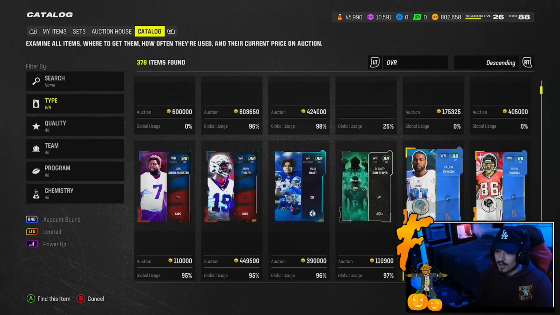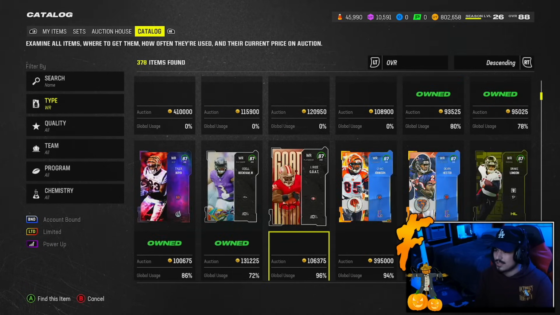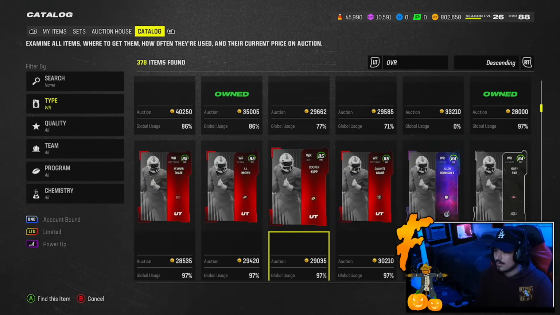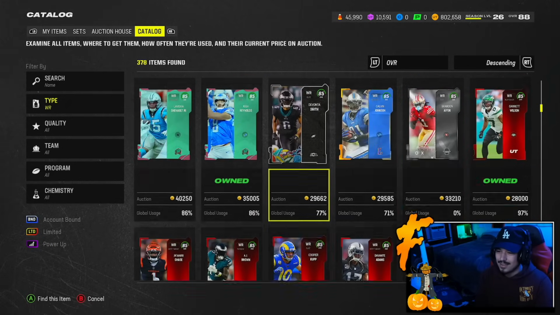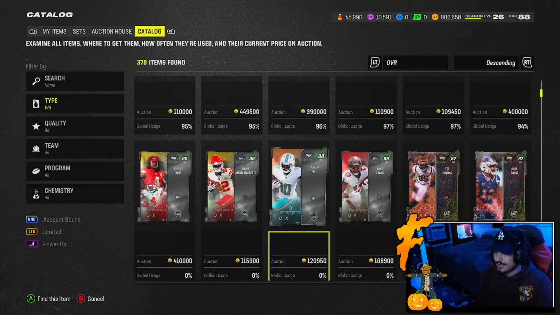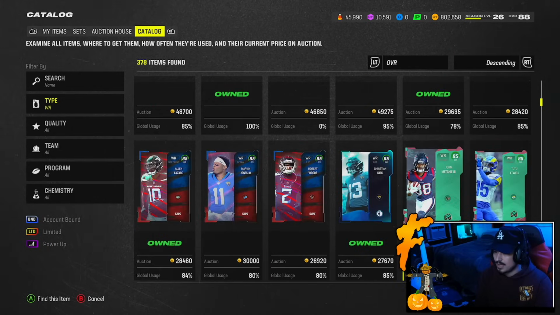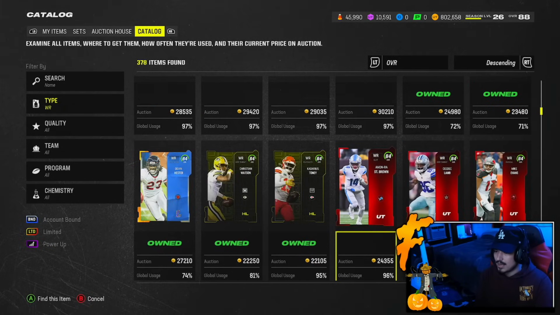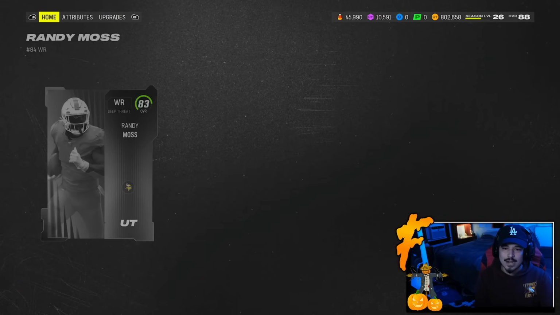But there's one more card we have to talk about. And that is the 87, what is he? What overall is this card? Where the hell is Randy Moss? What overall does he start at? Am I blind? I might be blind. But Randy Moss is the guy I want to talk about. Why would Randy not be here? Am I tripping? Oh, there he is. He's an 83. Okay, Randy Moss, there he is.